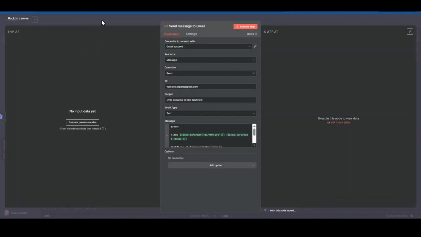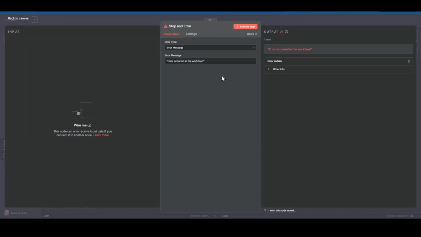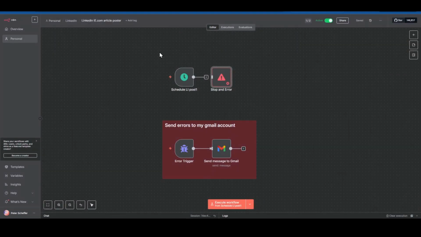So what I've done here is, I've got my error handler first of all, and then I've created a node whose only purpose is to stop the workflow and to create an error. And the error message it sends, error occurred in the workflow, it'll bubble that up. I could use that message on my own. The error type is error message, and I can connect that to an event. So these errors are only raised when the automation flow is working. You can't manually trigger an error, which makes sense.